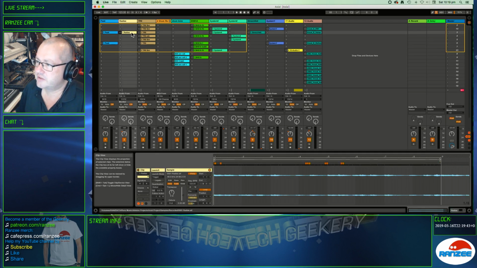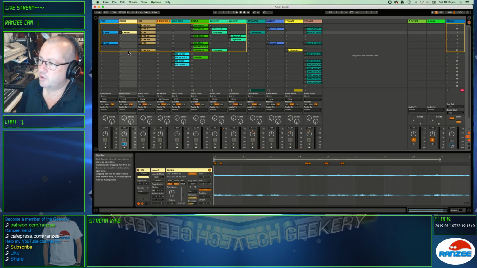The Radius is made by Korg. It's an older virtual analog synthesizer from 2007, around there, and I don't use it much, but this is what this one sounds like.